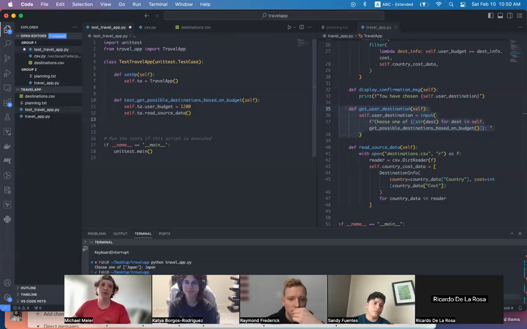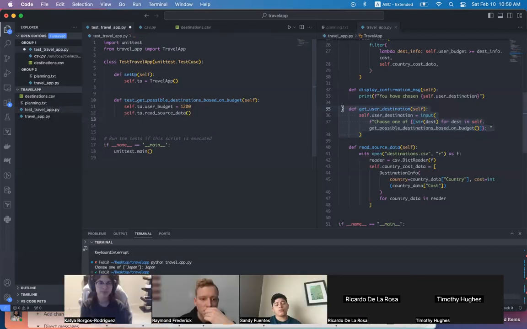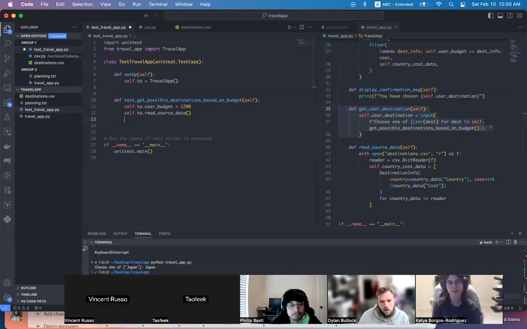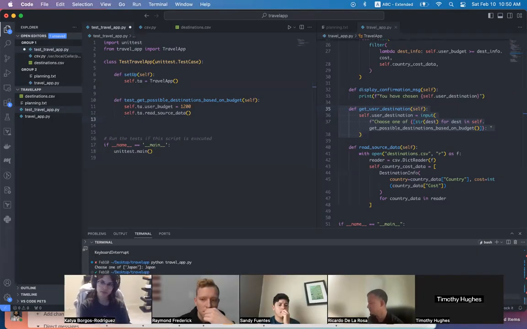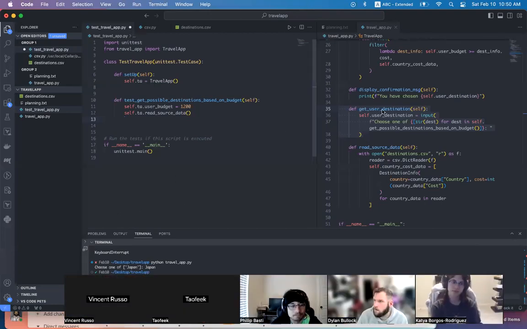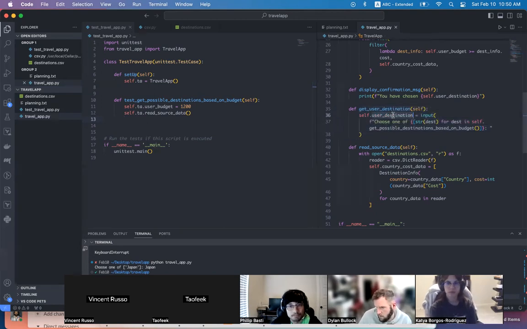So there's a couple ways to handle it. One, I showed you last week, which is called dependency injection. The other way, which maybe is what you were doing, is called monkey patching. But this is maybe an indication that we should change the implementation here, but let's pass over that for now. For now, we can just hard code user destination.